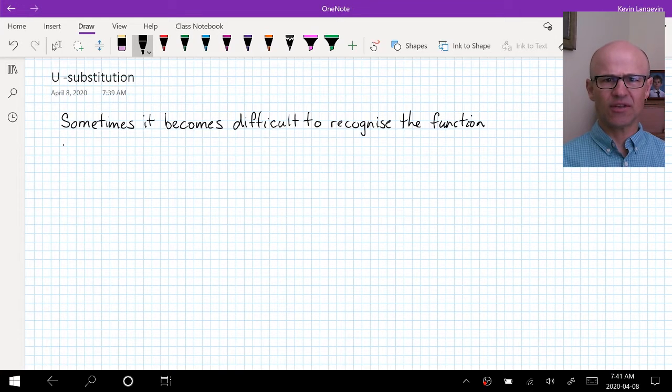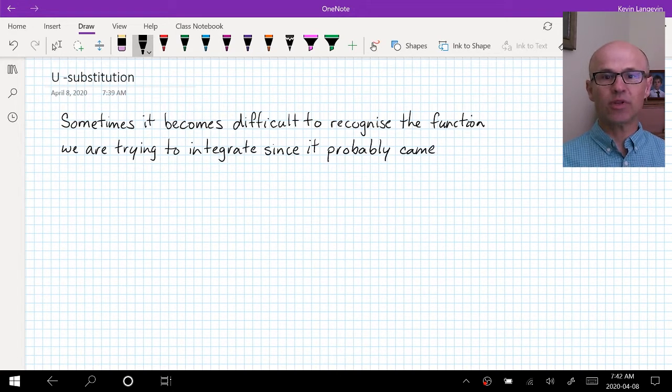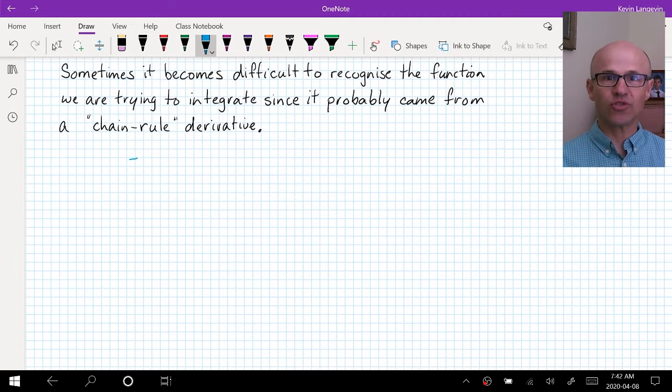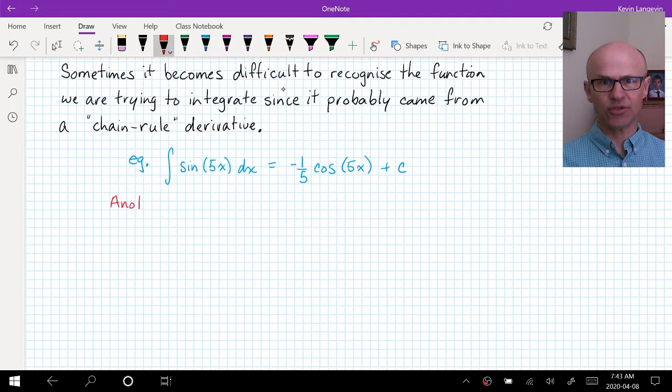And you know you want to go backwards in the chain rule, but it might prove to be a little bit too complex. We saw an example of this the other day. We anticipated that the antiderivative of the sine of 5x would be equal to a negative 1/5 cos of 5x. And we did that because we said, well, if we took the derivative of a 5x, there should be a 5 there. So we just kind of guessed that the 1/5 should show up. So now we're going to take a look at how to do this using U substitution.